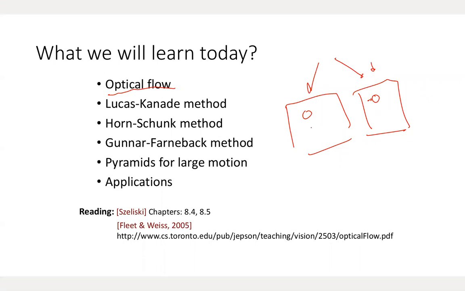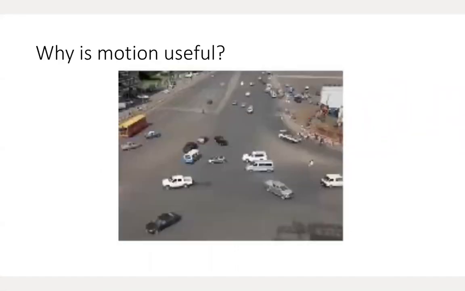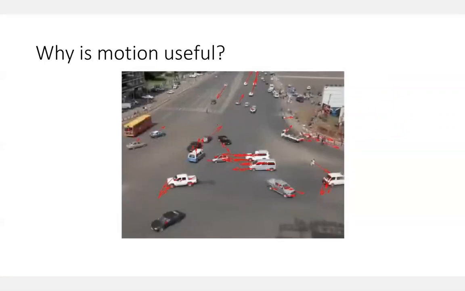Let's get into the detail, or I'll give an example, which will probably be clearer. For example, we have one frame and another frame. If you have two frames, you're able to use optical flow to get how each of the pixels moves from one frame to another. Typically, optical flow has different flavors.